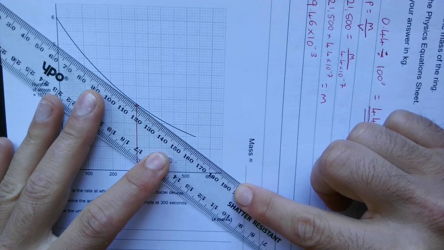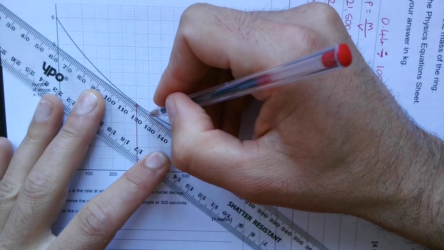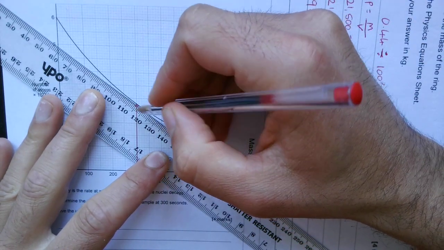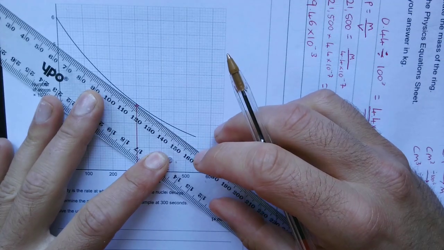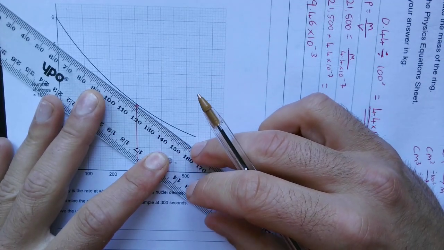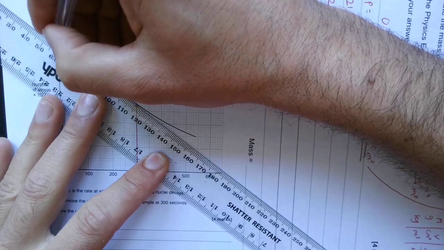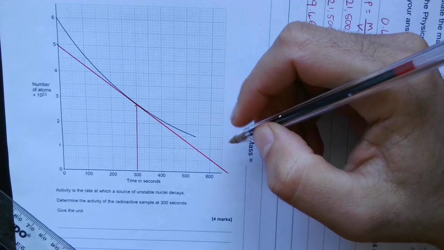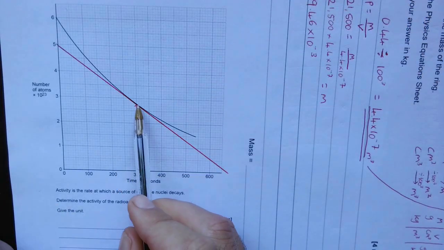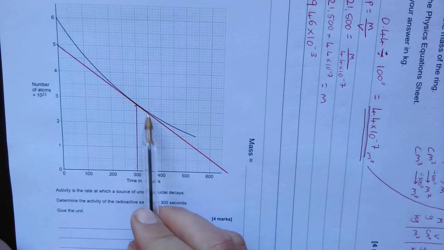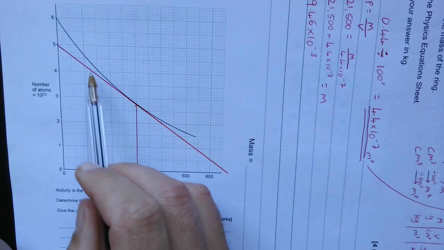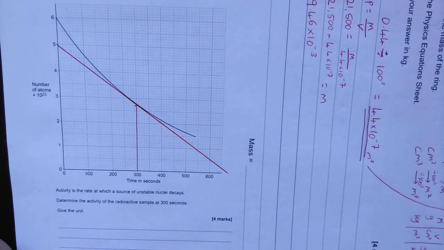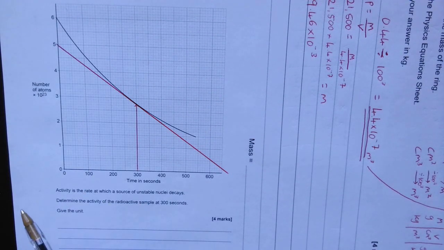You want to make sure this little area here between the ruler and the line looks roughly symmetrical to that area. And you want to do it in pencil, unlike me who's doing it in pen. Now I'm reasonably happy with that. You can see it's only really touching the line at that point, and we've roughly got the same symmetrical shape on that side and that side. So that's our tangent drawn. If we've got a tangent drawn like that, we will get one of our 4 marks.